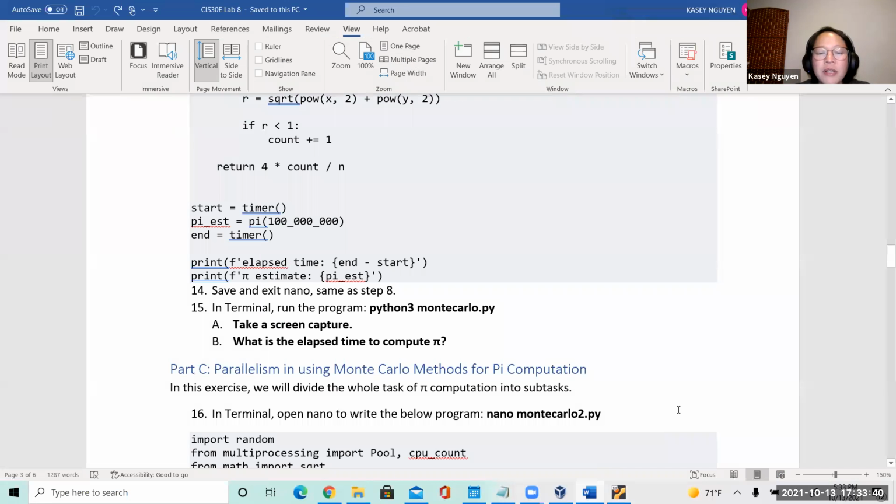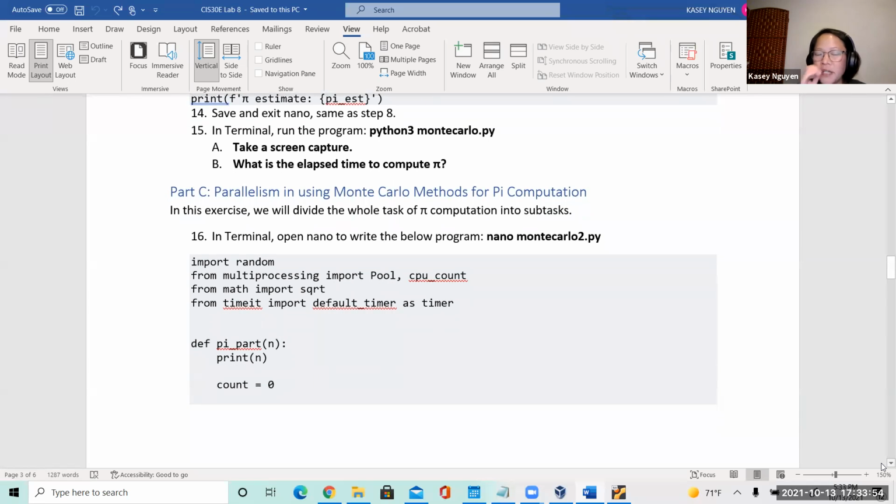Okay, any questions? So we have a pi estimate, it's rounded off. Now we are going to look at how we can make it into a multiprocessing program. In the chapter, it introduces the concept of taking a function and breaking it into subtasks. When you do that, you are allowing the machine to understand the instructions separately, and it's going to be able to execute them as separate subtasks. The book talks about distributed memory, which brings us to the next part. After we write the Monte Carlo program and run it, we are going to create another program that uses Monte Carlo methods. So basically we're taking the old program and modifying it, okay?